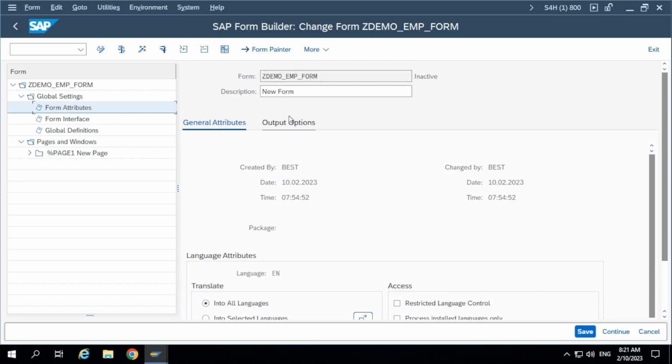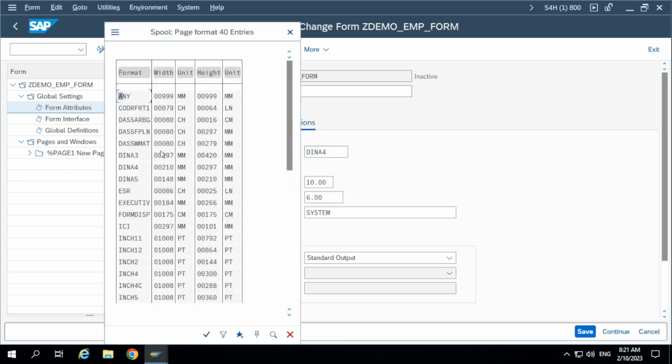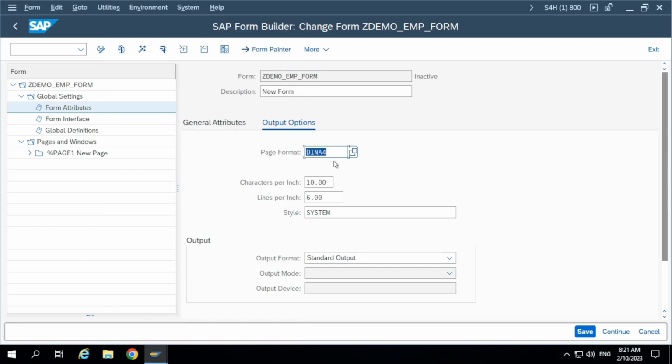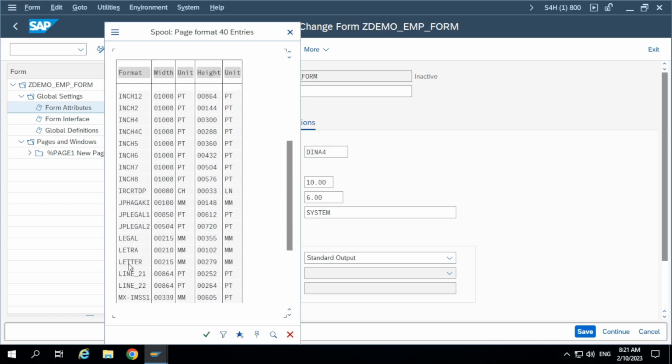Now go to output options. I mean, form attributes, go to output options. What are the options available here? Page format. What is default for page format? A4 format, right? If you want to select a different page format like A3, you can select here. Here we have A3, A4, A5, right? Letter. You can observe this in MS Word, I think.